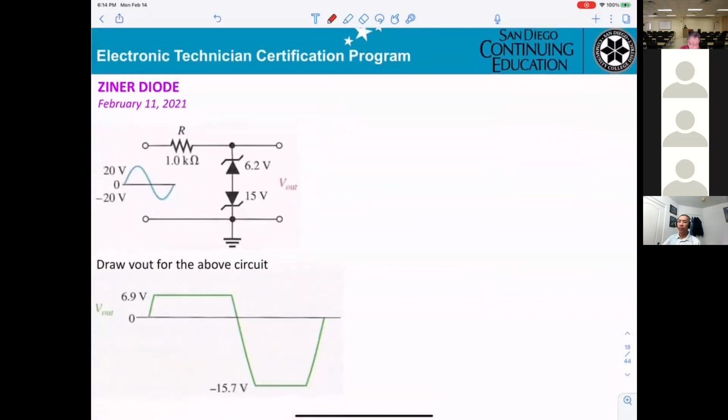So that's why when you run the simulation, I already told you which to use: PSPICE or MSIM7. At the beginning, you will be using MSIM7. However, on test two, you will be using PSPICE. That deals with more theory, like the waveform. And also this problem is the same thing as we already did. The only thing is, try your best to see if you can get 6.9 or minus 15.7 volt.